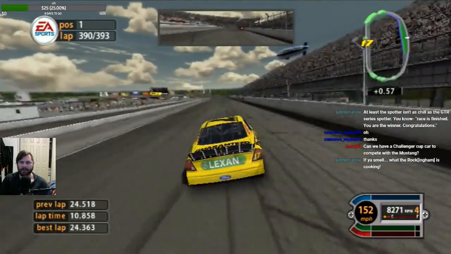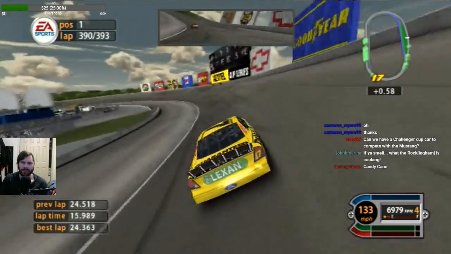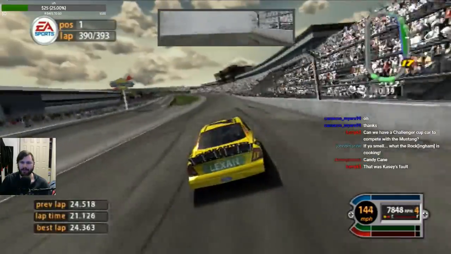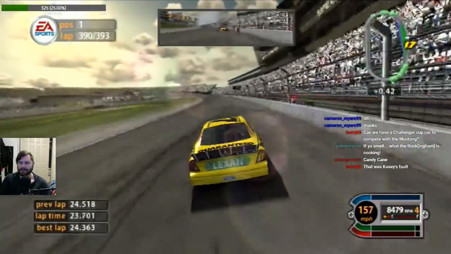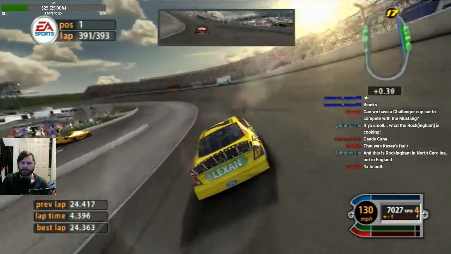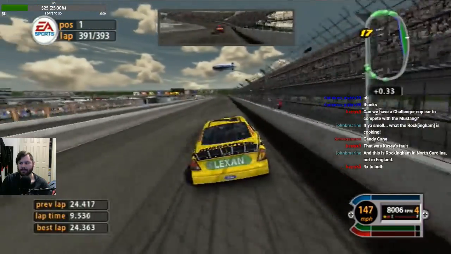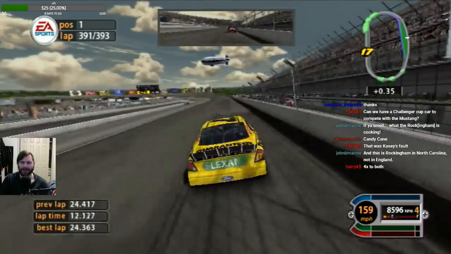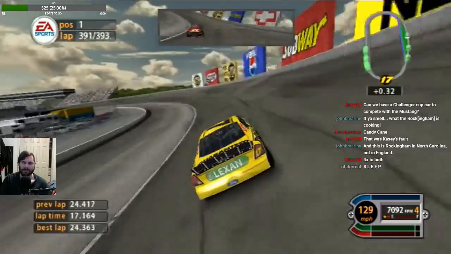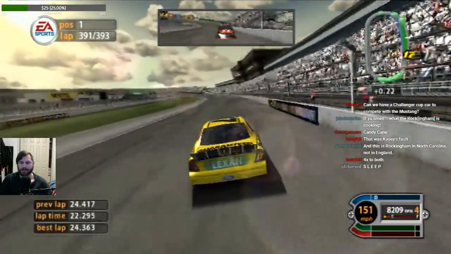I like how there's just these random ass back markers on over here. They're just kind of there. Holy crap, that split up the field big time, goddamn. Now it's just myself and McMurray. That was Casey's fault. That's a protest. Oh, here he comes. Here comes Jamie.